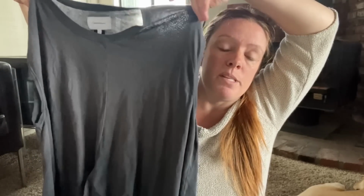This is just a little shift dress. It's got this draping, and it's just a great basic. So if you just want something casual to wear with sneakers to run errands, I feel like this just has a very subtle statement. And it probably retailed for $100 or more. So for $1, I'll probably only get 20 to 25 for that. Again, I haven't looked up comps, but I was happy to pick that up.